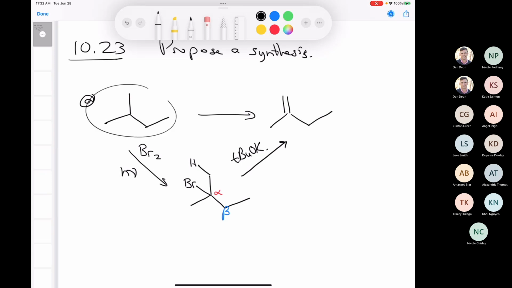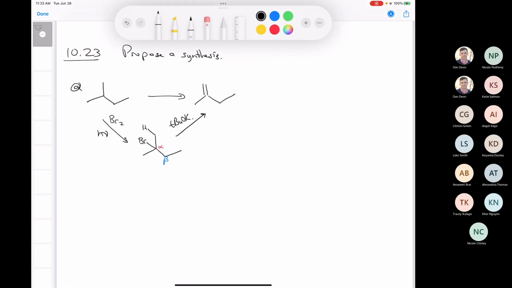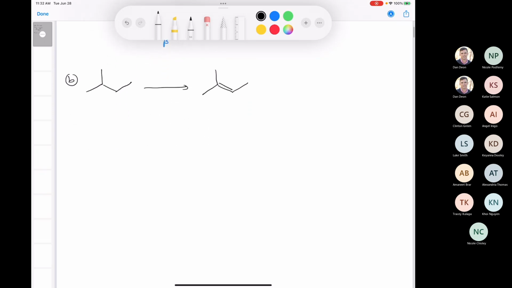So we were able to take this alkane and make a pretty cool alkene. Let's try the next one. You can probably guess, based off of our textbook, the way he approaches problems. We're starting with the same alkane, and now we want to make the Zaitsev product. So we know that the first step must be treatment with bromine and light. That puts the bromine in the most substituted position, same as the last question.